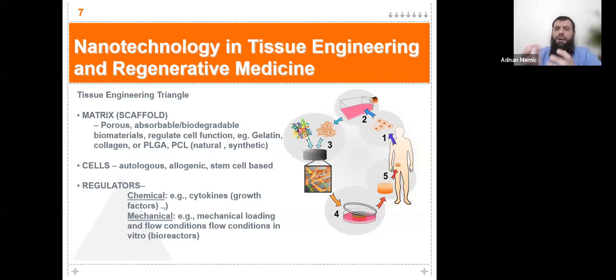And you can try to mimic those kinds of characteristics, but there are also regulators, right? What comes to a lot of people intuitively is growth factors, cytokines, all these different things. These are biochemical signaling, often very well covered in the literature. But when you start to think about it, there are actually other ways that you can affect and change cellular behavior.